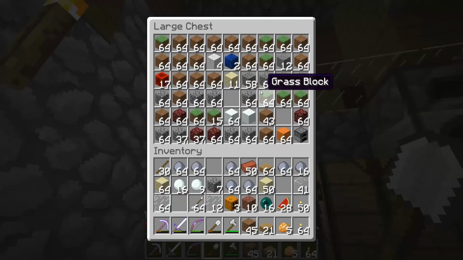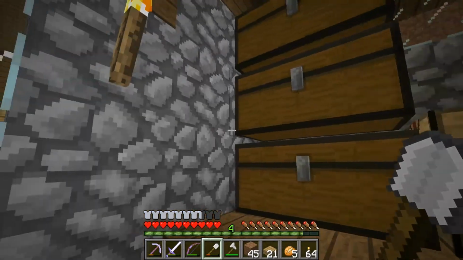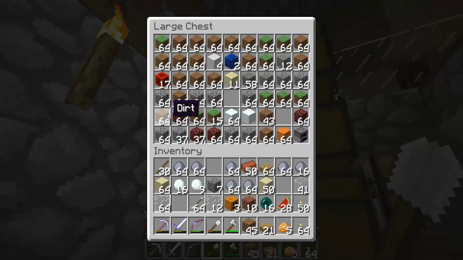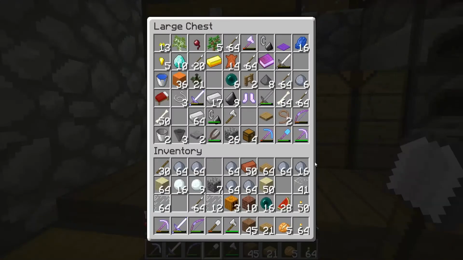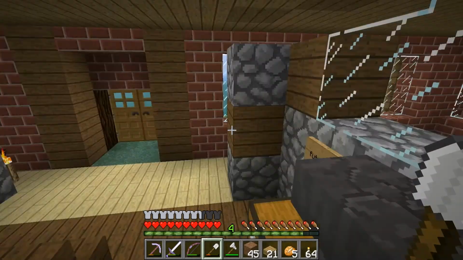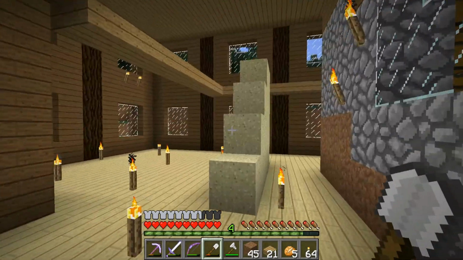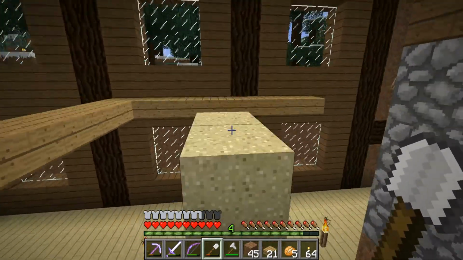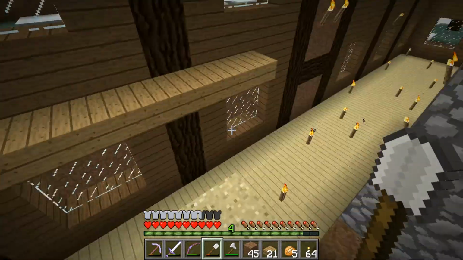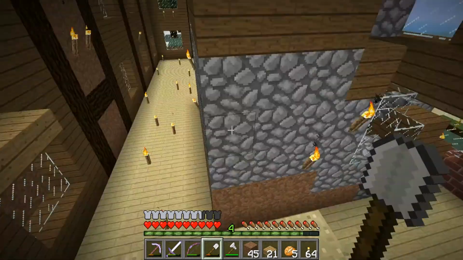But yeah, from clearing out this entire hill right here, I just have obscene amounts of dirt and grass because I used the super shovel, the snow shovel from Joe. It's got silk touch on it. It was fast. And the result was I have way too much dirt. So that's what I use.